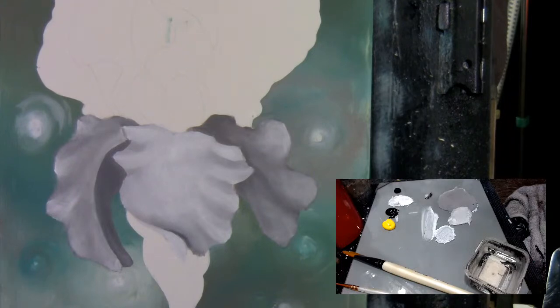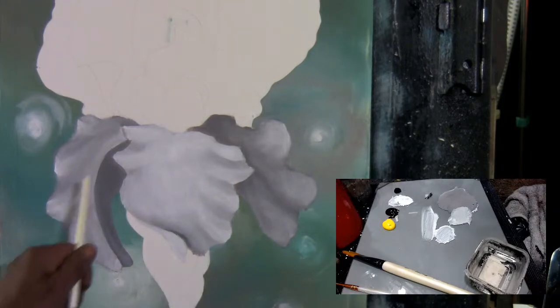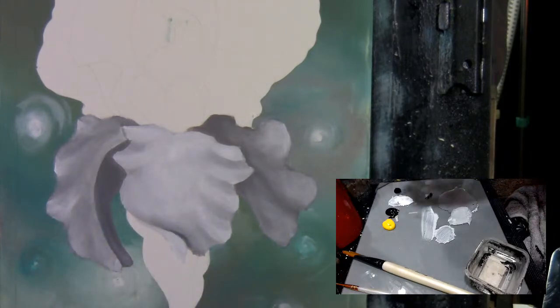Yeah, that will give you a little problems. All right, I'm gonna show you guys something here. Let me see something. I have to look at the monitor in the back, or on the extreme right side of me, and then I look at the painting itself just to see if I somewhat got it okay. I think I'm gonna coat all of this with a thin layer of white, the guys in the back, so I can get a lot of that gray out. So what I'm gonna do is go into some glycerin. I'm gonna put it right here.